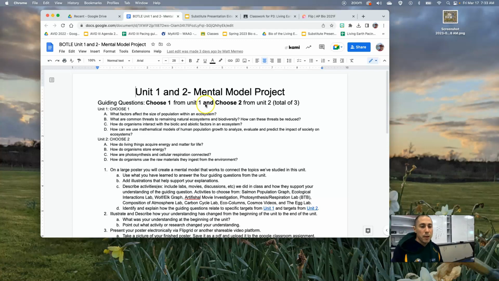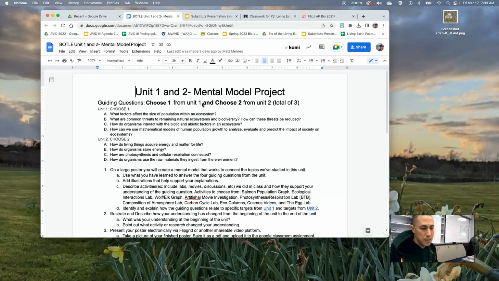All right, so what you're going to do is make one of those posters and then present it to me digitally on Google Classroom or via Flipgrid. Those posters that you see at the side of my room all the time over there. I always talk about, hey, this is an option. Well, now's the time you get to do that.